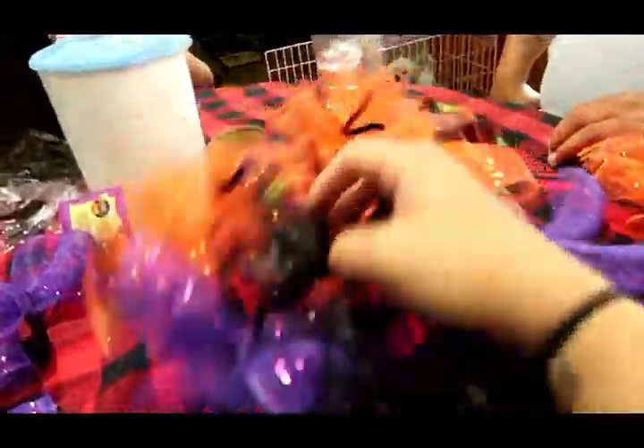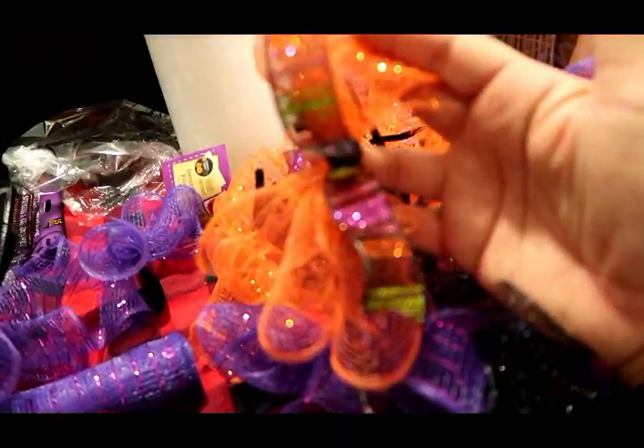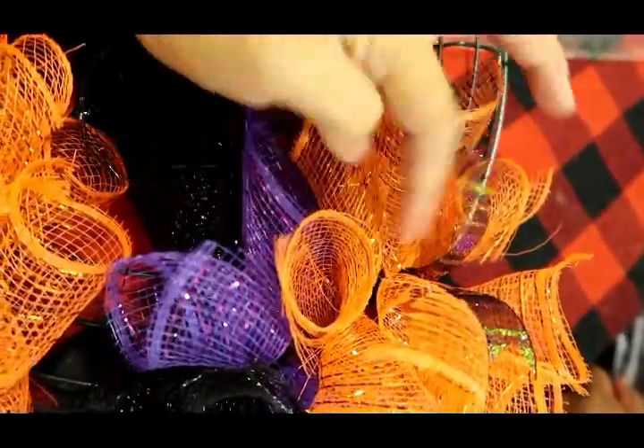I went ahead and made these up while my battery was charging, so we have tons of them here. These are the ones I made with ribbon added — it gives them a little more of a look. You can see the little ribbon gives a colorful look to it. I have two orange ones — one with glittery ribbon — plus a purple and a black, and then we'll do two more orange ones so we have one with ribbon and one without.